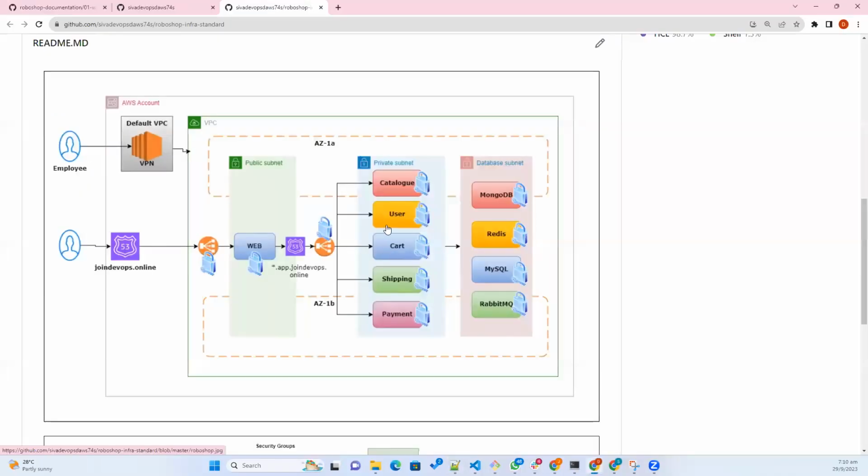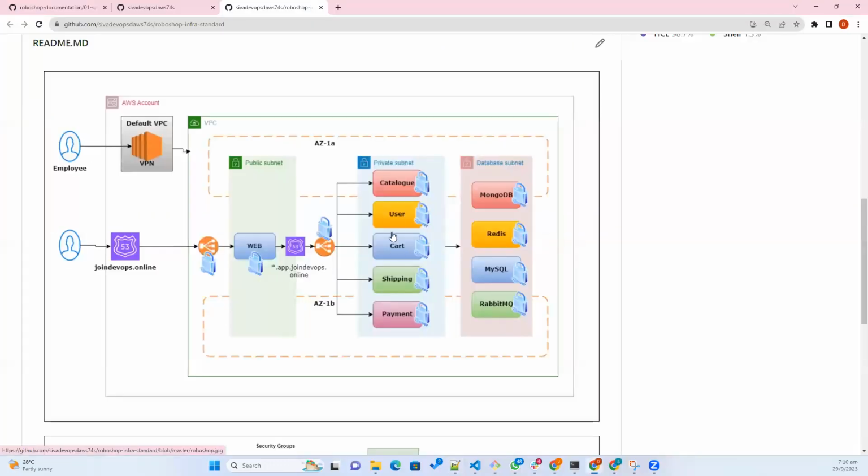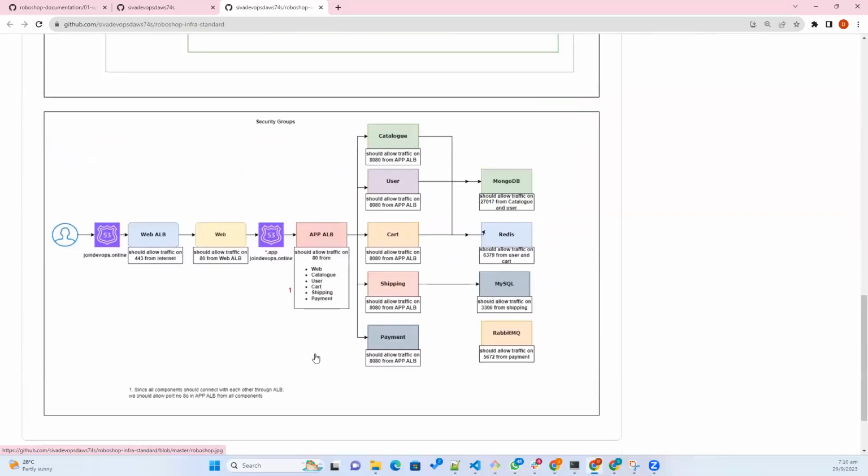Anything else? Redis should allow traffic on 6379 from user and cart. And the user should allow traffic on 8080 from app ALB. Yeah, these are the two things.